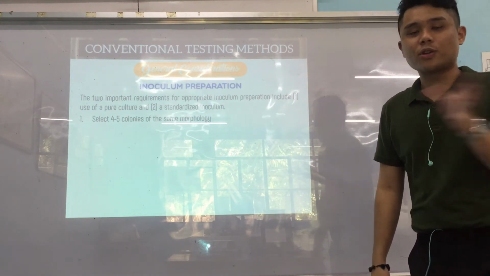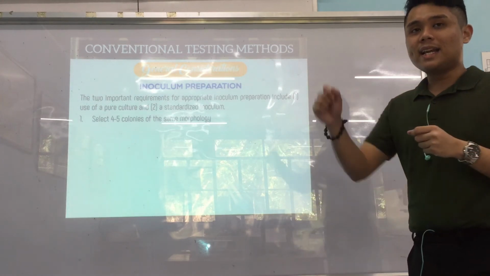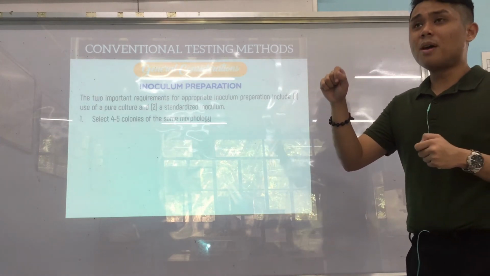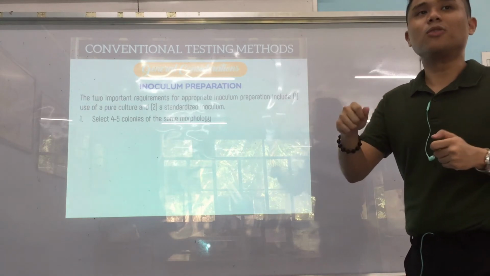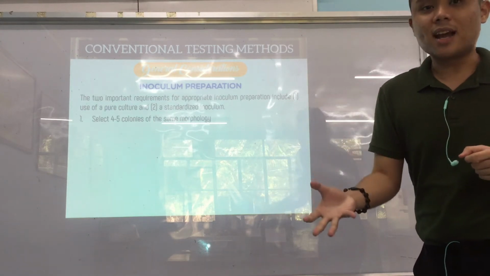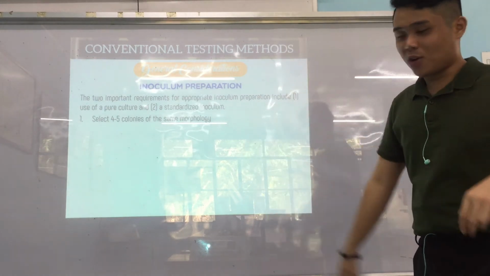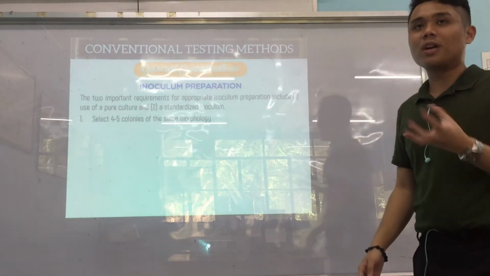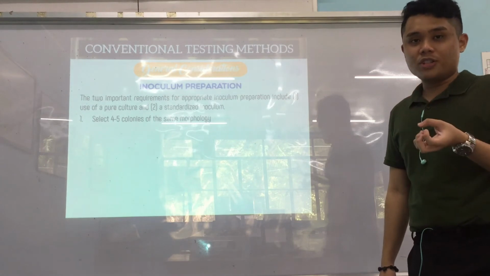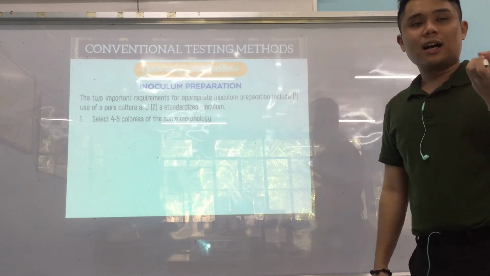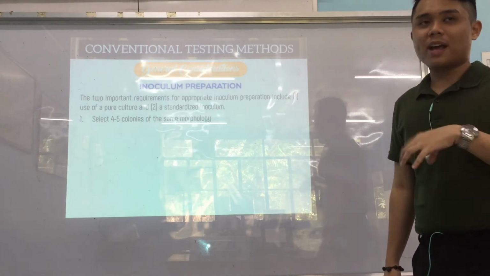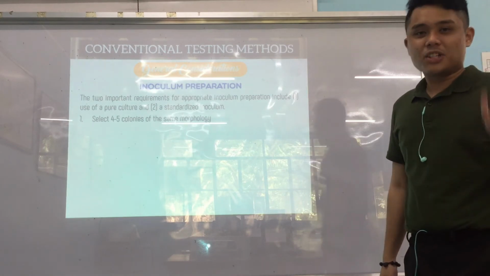So we want to make sure na 4 to 5 colonies siya para daghan. Dili ra kay malimit po ang ato ang pag-select daw o mga colonies na ni-mutate na, alright? Because of incubation and all that. Alright, so 4 to 5 colonies of the same morphology. So imong lang tawon gyud na same sila morphology. Alright? Na pareha sila na small colonies, pareha sila og color, pareha sila moist ba, pareha ba silang dry, inana.